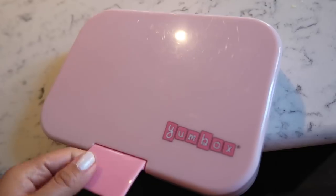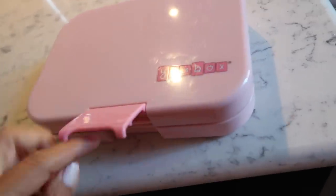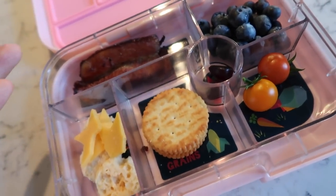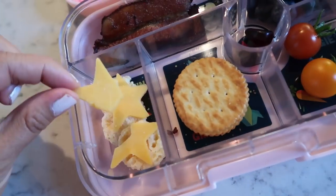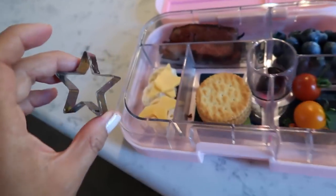So the kids have summer camp and I want to show you their little bento boxes, which are adorable. We got them a while ago from our friend Kay. Thanks Kay, if you're watching. It's so cute because they have these tiny compartments. You don't have to follow what it says, but it just helps everything stay balanced. We put crackers, these are Parmesan crisps. I tried to make cheese stars. These molds are a lot harder than they look.